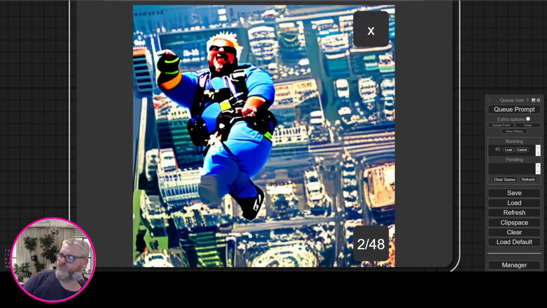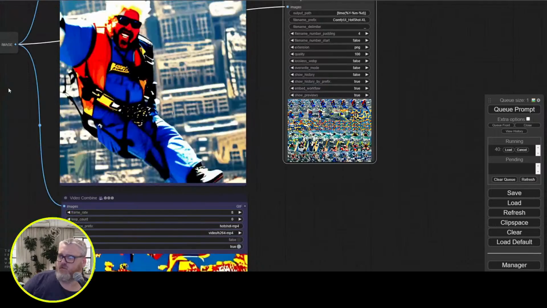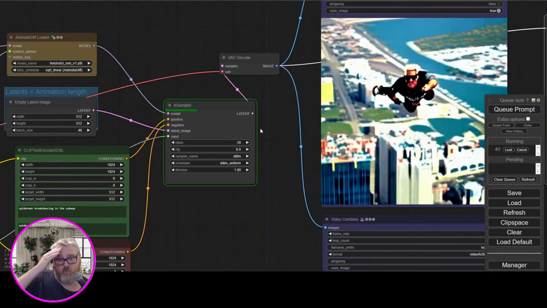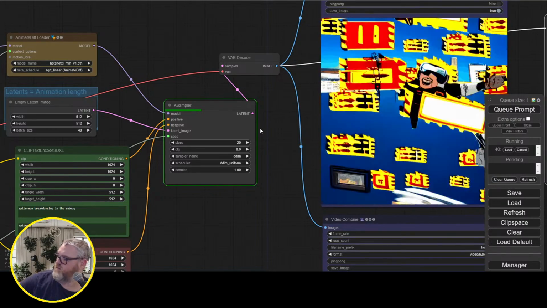Whatever, he's having a good time. He should pull that chute soon, though. Getting kind of close to the ground. Pull your chute, buddy.